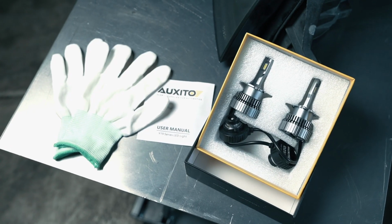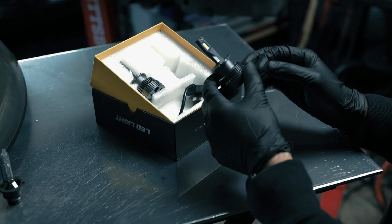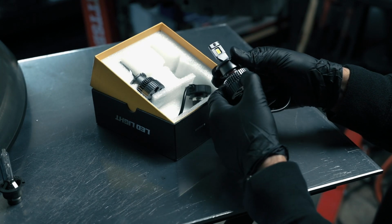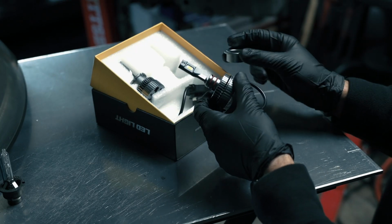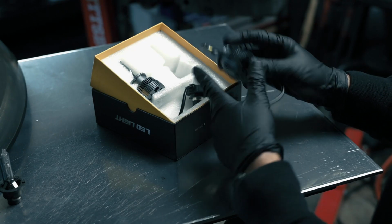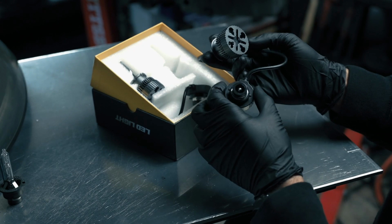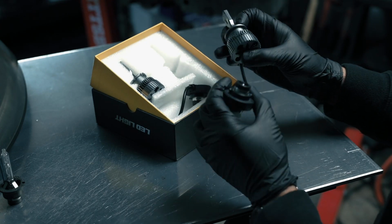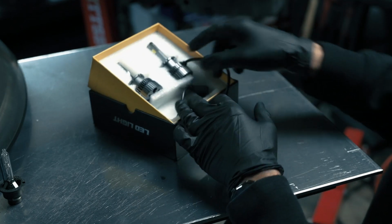And then coming out of the box are the LED bulbs themselves. They look and feel really nice, very well made. They have a removable collar, and this is going to be really important in a moment when I show you how to get these installed. These do have to be installed in a correct orientation. And then here is the plug for the igniter, and they have a built-in fan which is sure to help with the longevity of how long they last. They get hot, so having a nice heat sink and a fan will prove very useful.